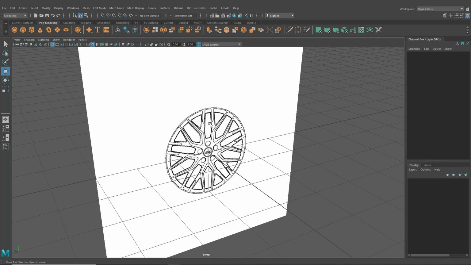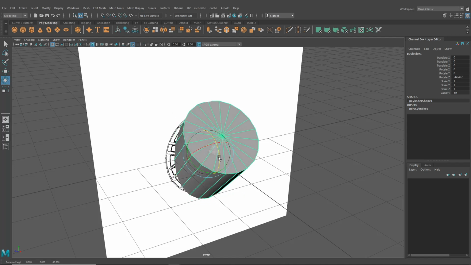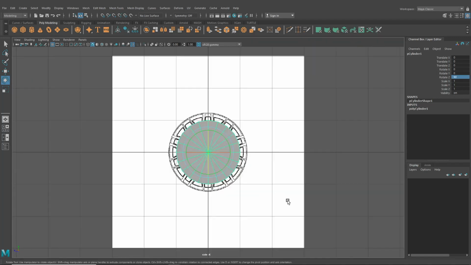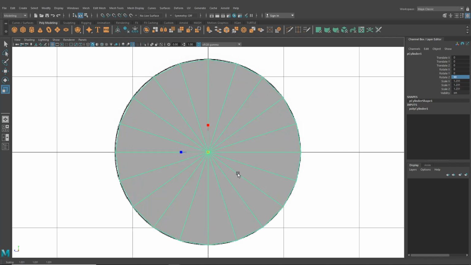So let's jump in real quick. We need to do a little bit of maths with this. Well, not really a little bit of maths as such, but we need to understand that things are going to feed into things in a certain way. So firstly, I'm going to grab a cylinder and bring it in. We're going to be making a portion of this, so we need to work out what portion we're going to be using.